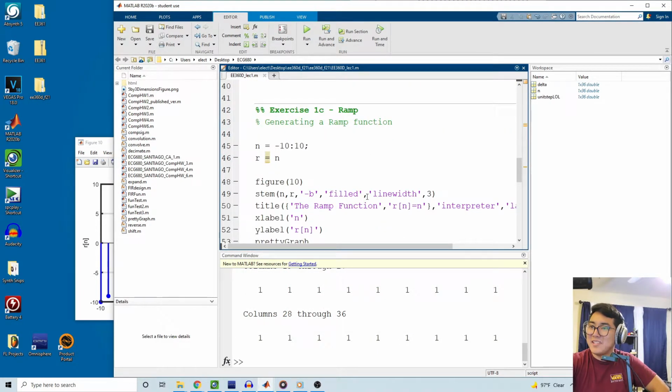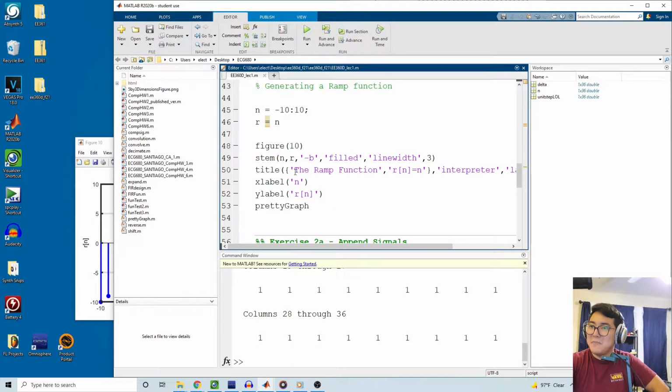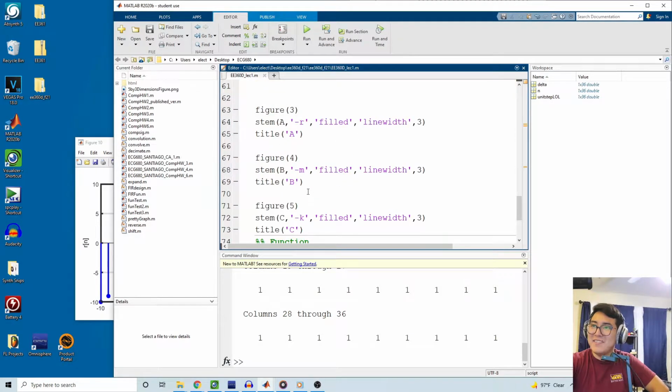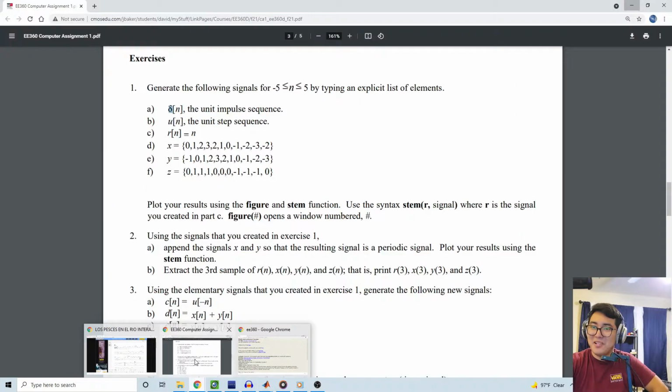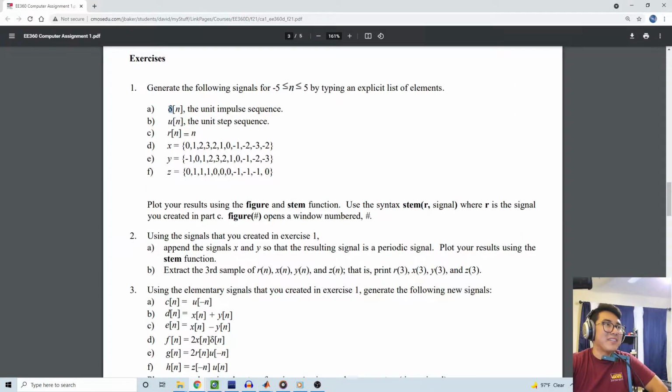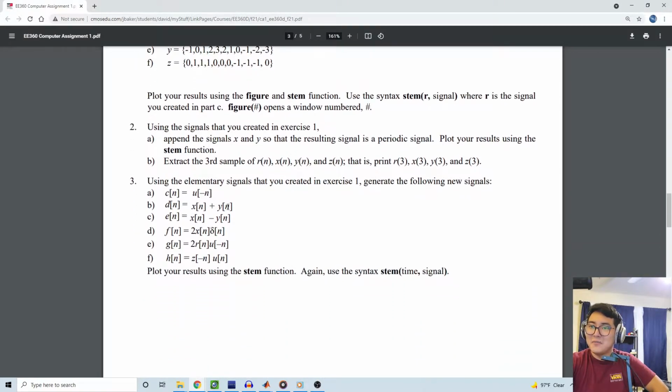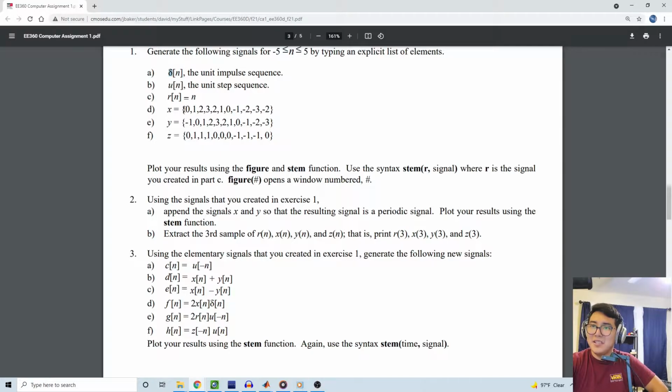Let's see what else I can show you. So double titles are nice. Interpreters are nice. You can also put interpreters in your labels, and you can change the font names. So that's what I wanted to show you. And now you're probably asking, all right, David, let's see. You can all generate that.